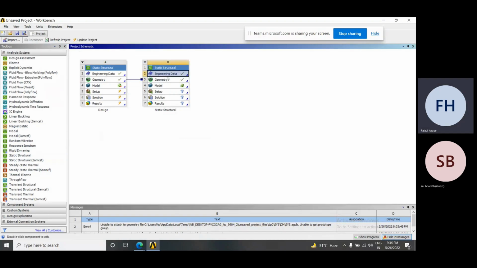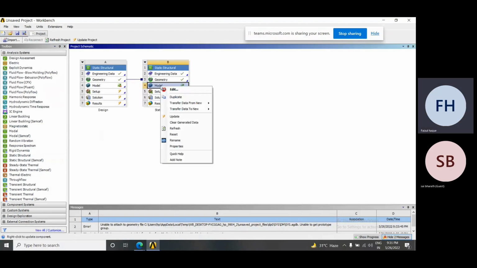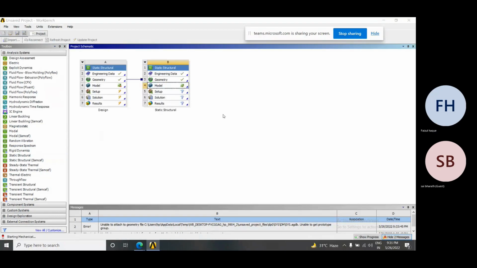So if we just check on this, just right click on the model and click on the edit option.